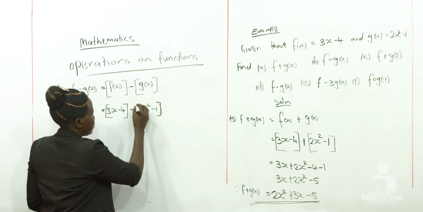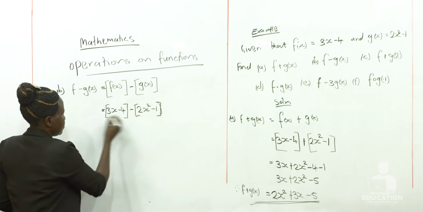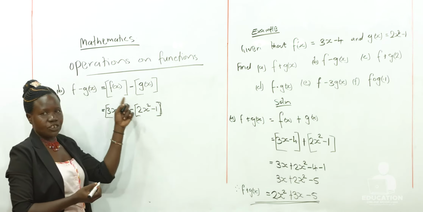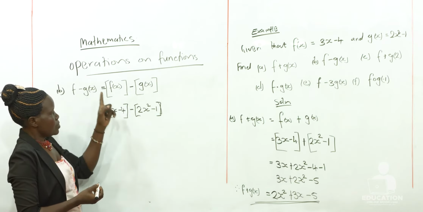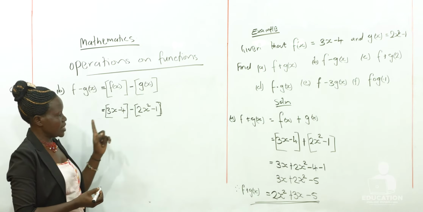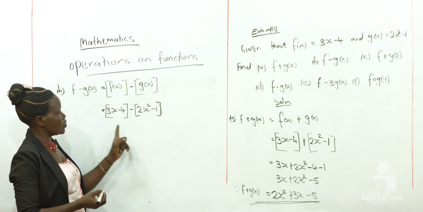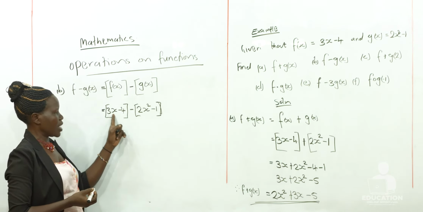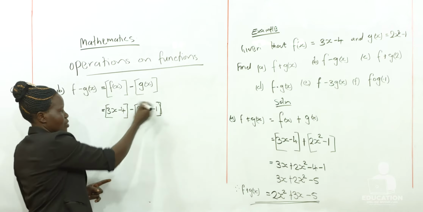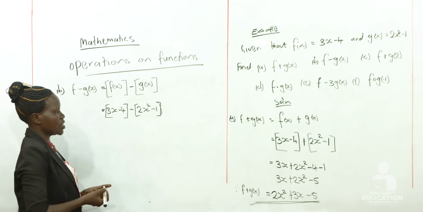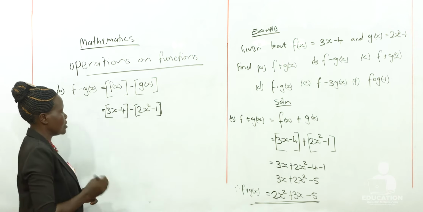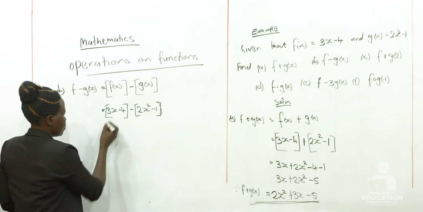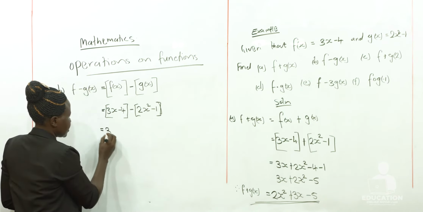So close the bracket, and then now you begin to subtract. So we say still, especially in addition and subtraction, you cannot subtract things which are not the same. You only subtract things which are the same. When you look at here, we find there is a variable, and here also a variable. Look at their degree. Do they all have the same degree? If they have the same degree, then you can add or you can subtract. But if they have different degrees, then they are different.